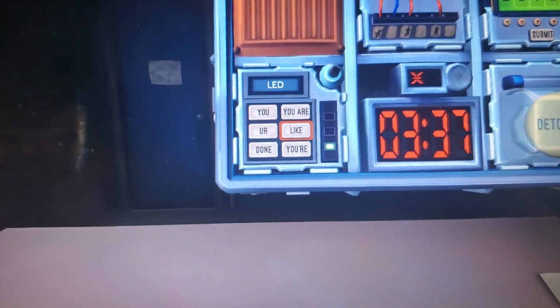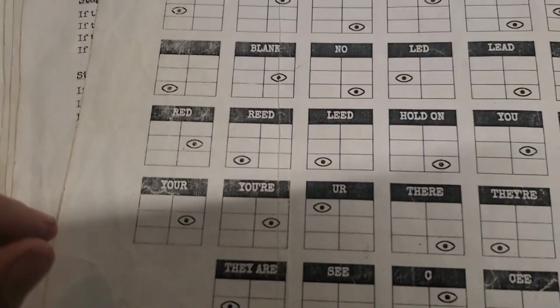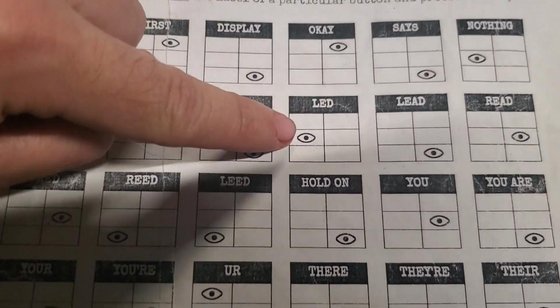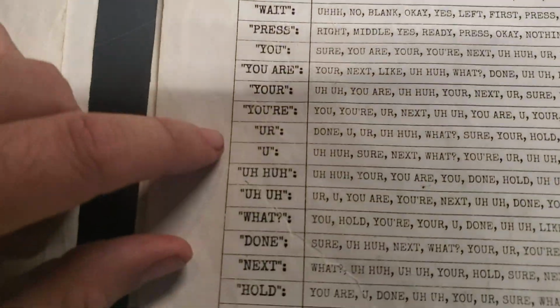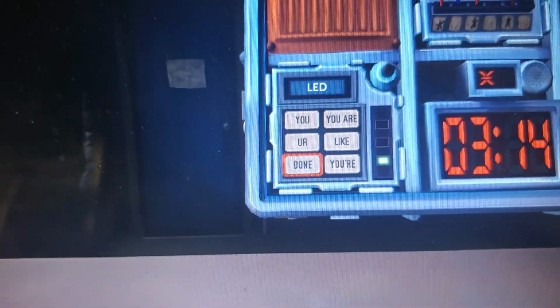And it's gonna be a series of these. You're gonna look at the top, so LED, I'll do one more, LED. Right here, what's on the middle left? Middle left is the letters U-R. Okay, so U-R, done. Do we have done? Yes, we do. We have done, that was the easy one.